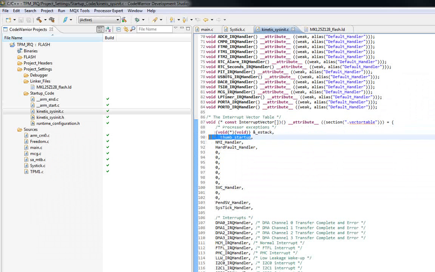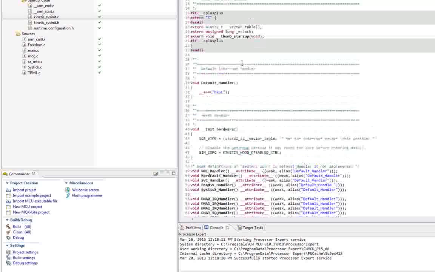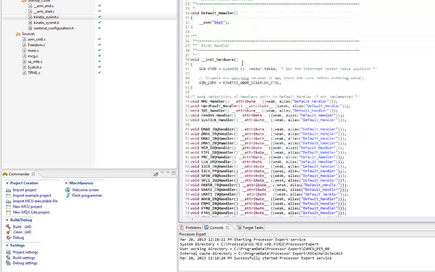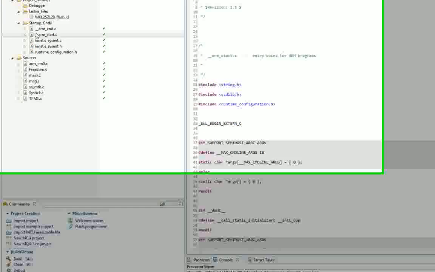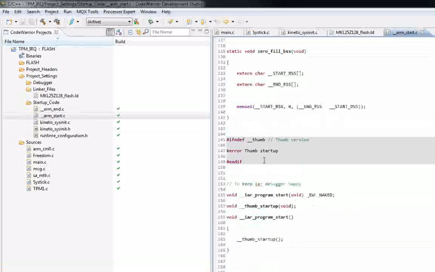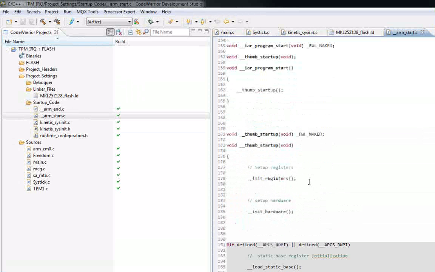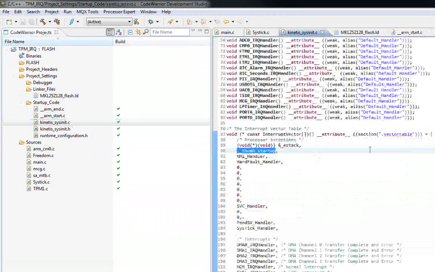The next one was the reset handler, if we remember. So what happens after reset? We don't actually jump to main. Some think you do, but you don't. You go to a function called thumb startup. And thumb startup implements the C startup code. If you were really curious, you could dig and find what thumb startup is. So here's thumb startup: it initializes some registers, some hardware, and you can unwind how the C subsystem is set up. It zeroes out RAM that's supposed to be initialized and whatnot.